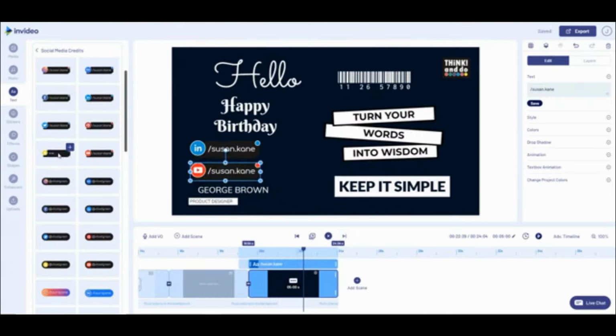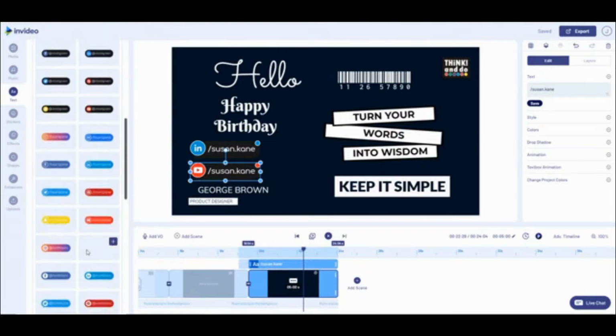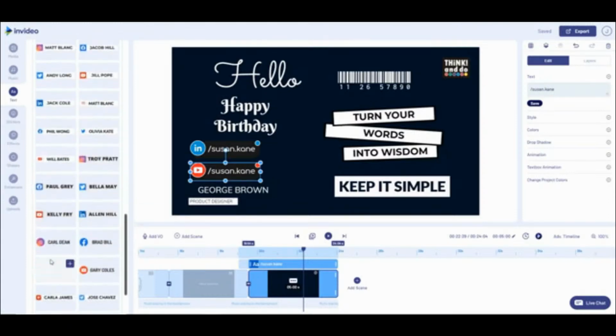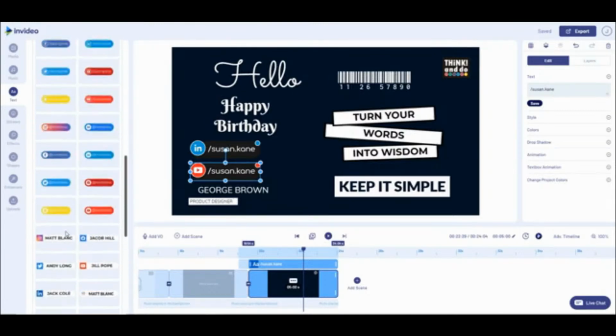And they've got them all. You can see them down here, different styles, shapes, etc. And different again down here. And I know that they are adding more of those as time goes by. Okay, so that's really good.